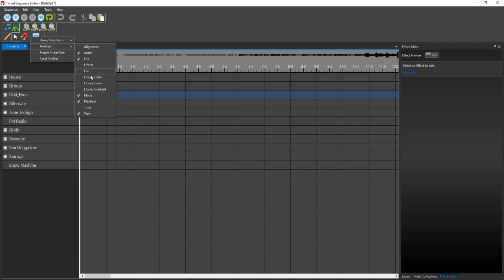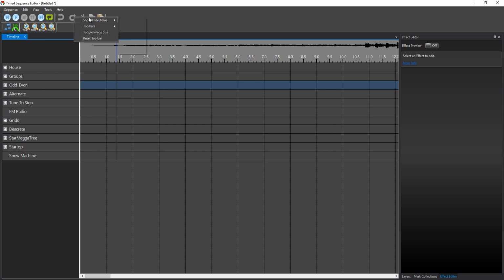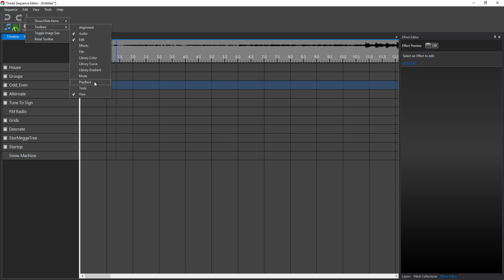And then you've got all these new ones also that by default aren't visible. So as I said, for the mode, there's the mode, not tools. If I uncheck the mode, that one disappears. What else? I don't actually use the cut, copy, paste, so I can hide them. And I don't use any of these play buttons either. So as you can see, I'm reducing it down quite a bit, so get rid of playback.